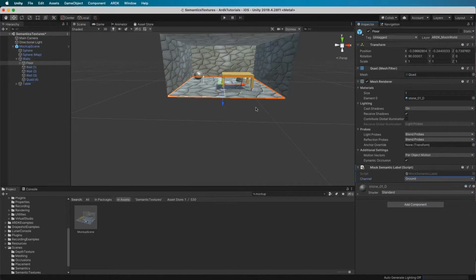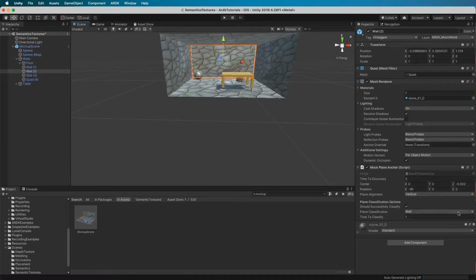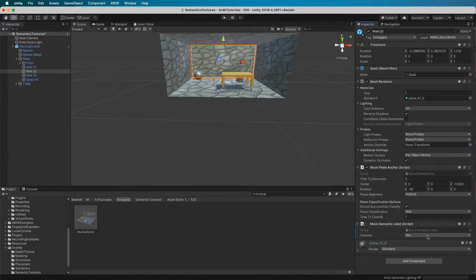So let's just say that's ground, and let's click this one and say that is something else. We'll add the same script again, mock semantic label, and then we'll say that can be sky. That'll work for me. Now that we've got those marked up, if we're using any of the semantic channels, it's going to think that is a sky channel and this is a ground channel.